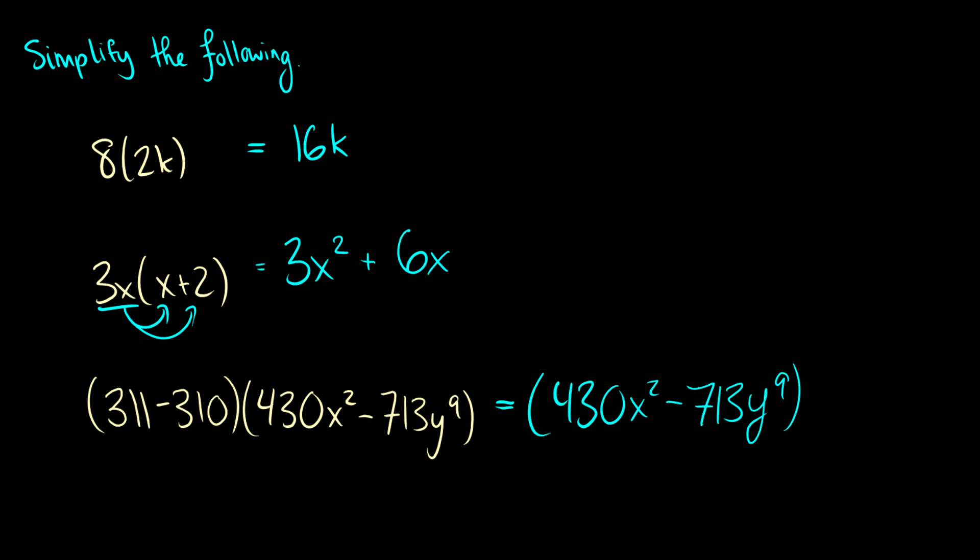So that was the properties of real numbers, expansion, which is the distributive property, grouping, which is the associative property, and switching orders, which is the commutative property. So make sure you understand when you can and can't use those. And if you have any questions, you can leave them in the comments below. Check out the website, TrevTutor.com or check out reddit.com slash r slash TrevTutor. If you want to ask some questions there, there's a much bigger community and other people can answer as well. So hopefully this helped. Hope to see you guys next time.